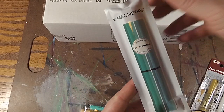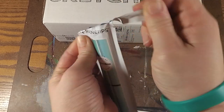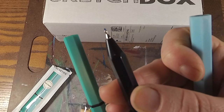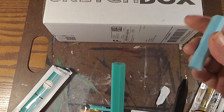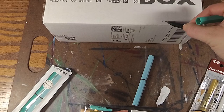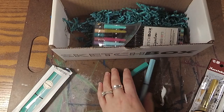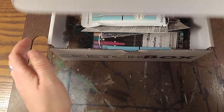These fineliners are magnetized so they stick together. I thought they were black ink, but it turns out the ink is the color of the casing they came in — I'm showing you the light blue one here and making a mark on the box just to demonstrate. I wasn't expecting that since I already got 12 colors. So we officially got 14 colors of fineliners to use, plus the gold Karataki brush pen, the white gel pen, and the wide Copic marker. I'm going to put everything back in and then we can start on our drawing process.